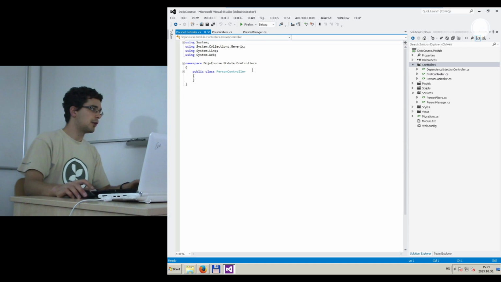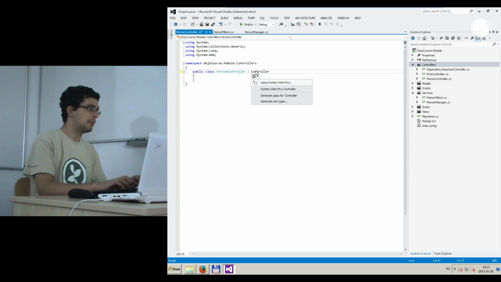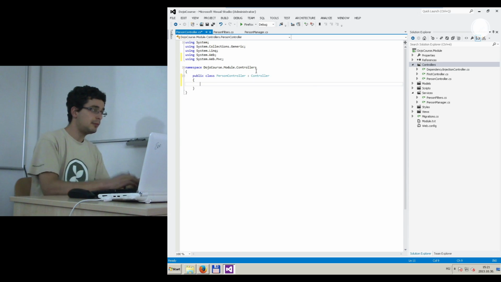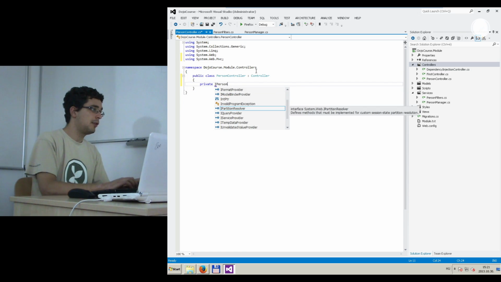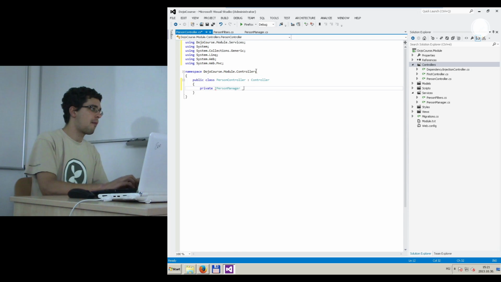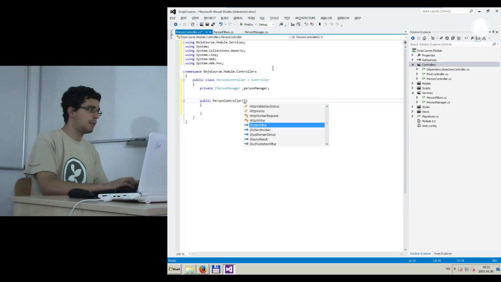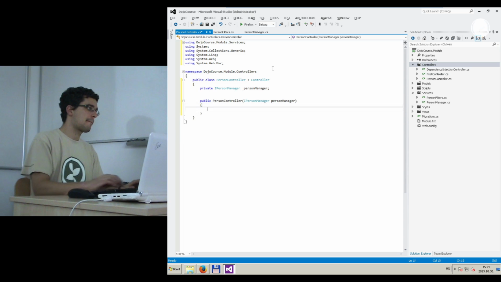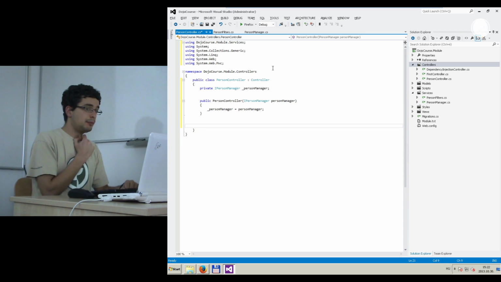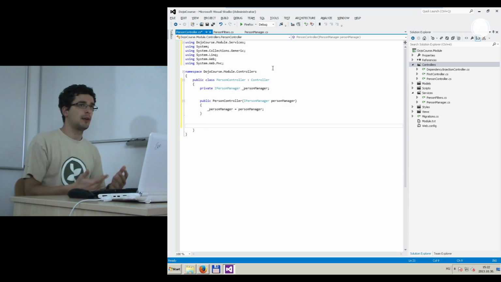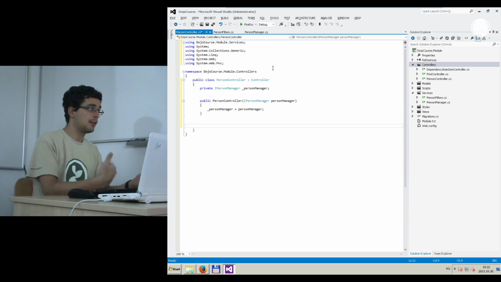so let's write our person controller, and in our person controller we will use our person manager. So again, constructor injection, but let's write our person manager field first. Person manager, sorry. And then the constructor that injects the person manager. We also store it, so just the usual stuff. And now let's write a method that just saves some persons. Let's try whether person saving works. So let's call it, I don't know, save persons.